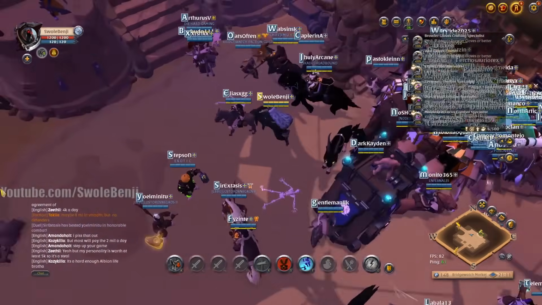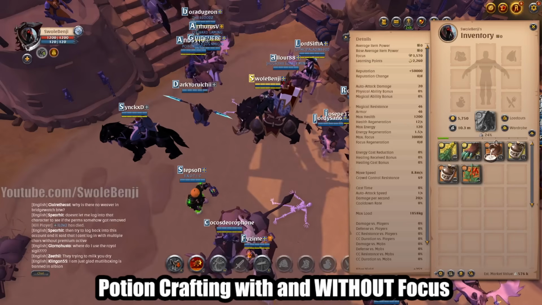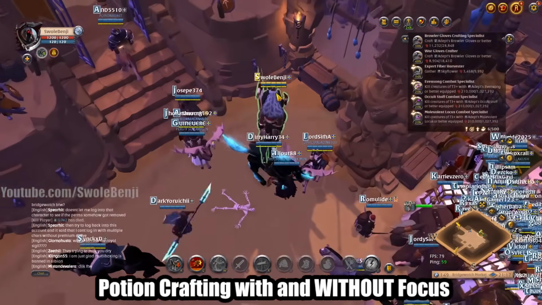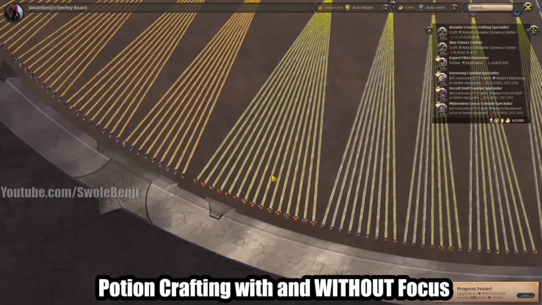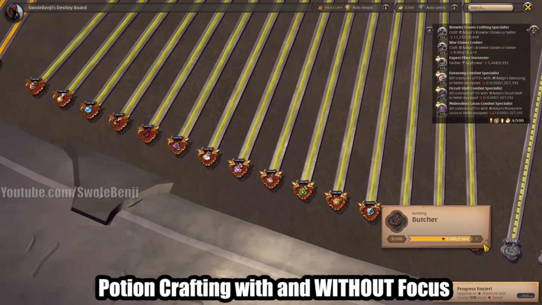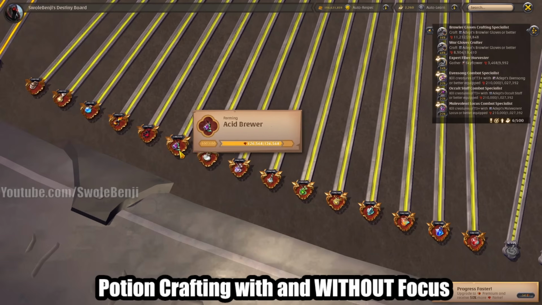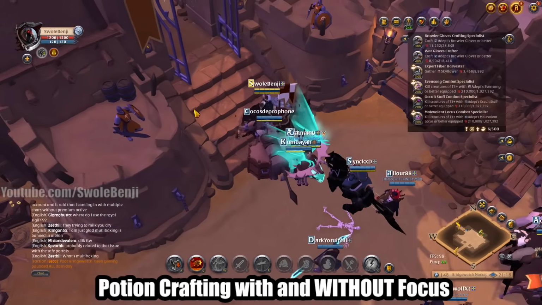But let's talk about some other forms of crafting. Now, let's talk about potion crafting with and without focus. And the reason I'm choosing potion crafting is because this Swole Benji character is my potion crafting alt character, believe it or not. It is an alt character. And it has completely maximum potion crafting. So, what we're going to do is we're going to first craft some potions without focus and show you if we make a profit or not.